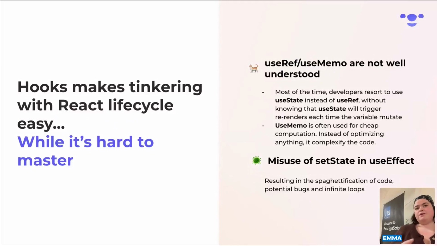Picture a code base of 100 very smart and wonderful engineers. Some of them are more backend oriented, and they just need to go fast and build something that works right now, like a form that will create a contract, for example, and maybe set an IBAN. And so they go fast and they use state for local state management, and then they call a lot of useEffects to do some side effects if some props change. And things end up not working anymore or taking a very long time, and they wonder why it does not work. And we'll see that. And sometimes we misuse setState in useEffect as well.